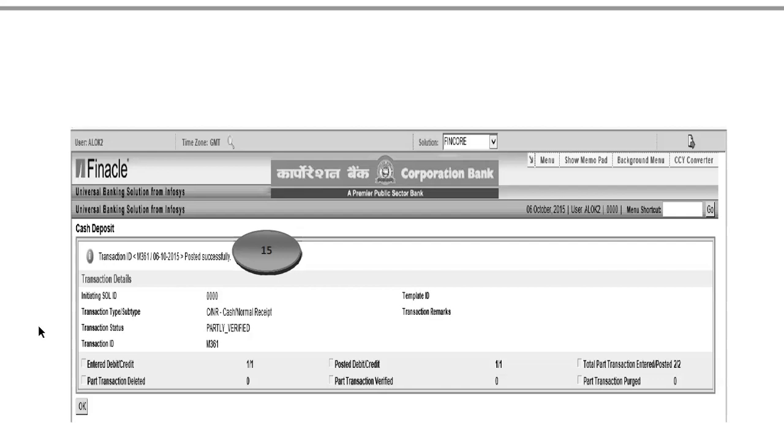So if the entry remains in the posted state, the customer can withdraw even before verification, as I told you. And if it is in an entered state, the customer cannot withdraw, so that the general ledger head is not altered as per the transaction being made in the system.